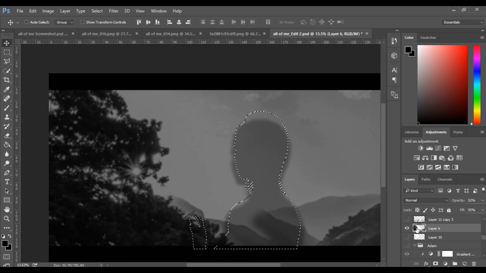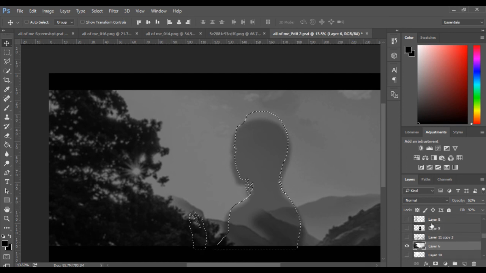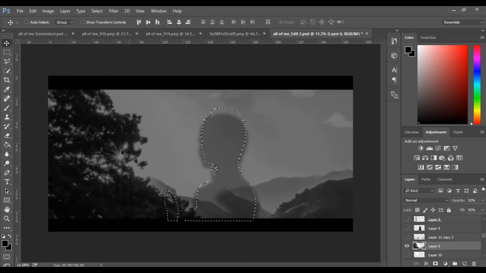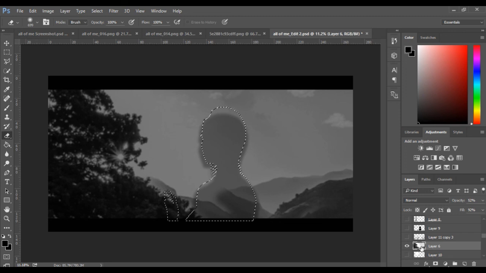So now all I've got showing is this layer, but the selection of Christie's shadow. And then what I did is I went to the eraser tool and just on the reflection layer I erased everything that would have been there, allowing the shadow to be consistent, so the more dominant.